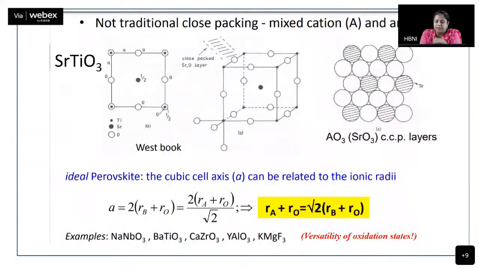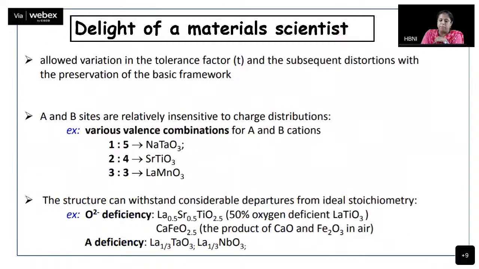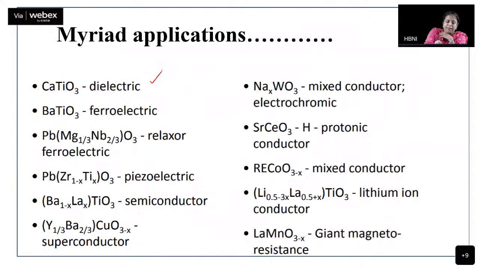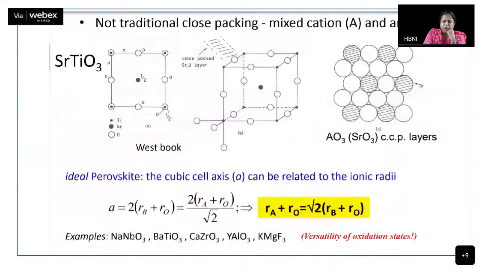That is the reason perovskites are one class of compound where you have dielectrics, where you can have ferroelectrics, where you can have relaxor ferroelectrics, you can have conductors. See, one particular class where you have ferroelectrics. Now, ferroelectrics are basically insulators. And in ABO3 compounds only, you have conductors. So, one particular class can give you an insulator and a conductor also. That is the beauty of this class, which makes it very endearing to solid state chemists who are working on structure and property.